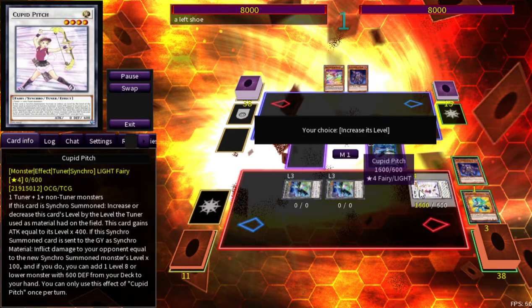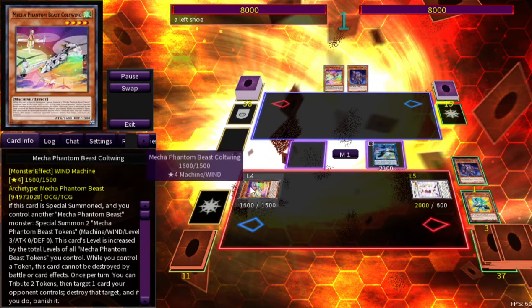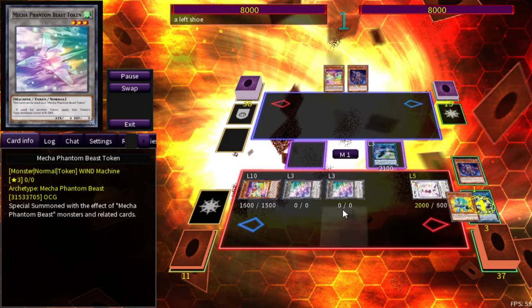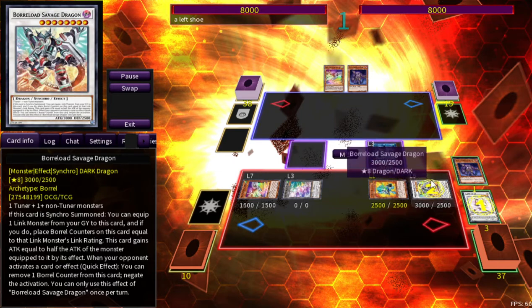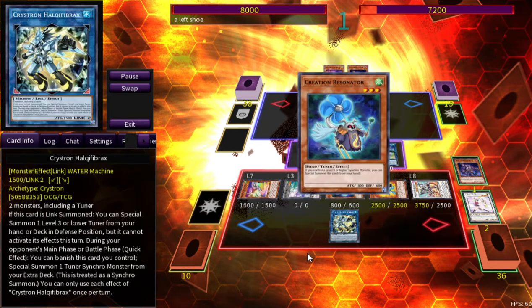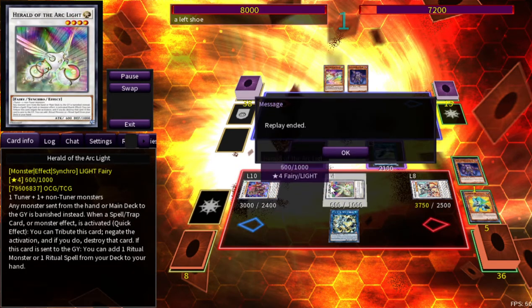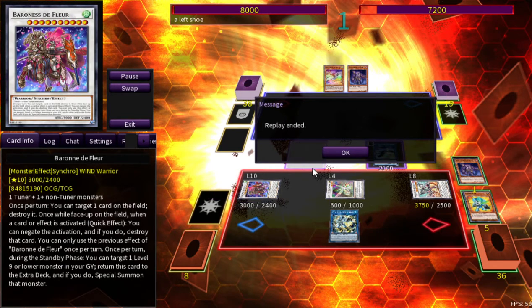Cupid Pitch increases its level. We can special summon out that Mecha Phantom Beast Colt Wing right from the top of our deck. But it was technically in there, right? It's all that matters. And those go into Borreload Savage Dragon. And I put these all in defense position to play around Lightning Storm, so you don't have to waste one of your Omni Negates on it. That's kind of how I would play it. And yeah, you get the 3 interruptions. No discard, but you do get 3 Omni Negates, which is pretty darn good in my opinion.